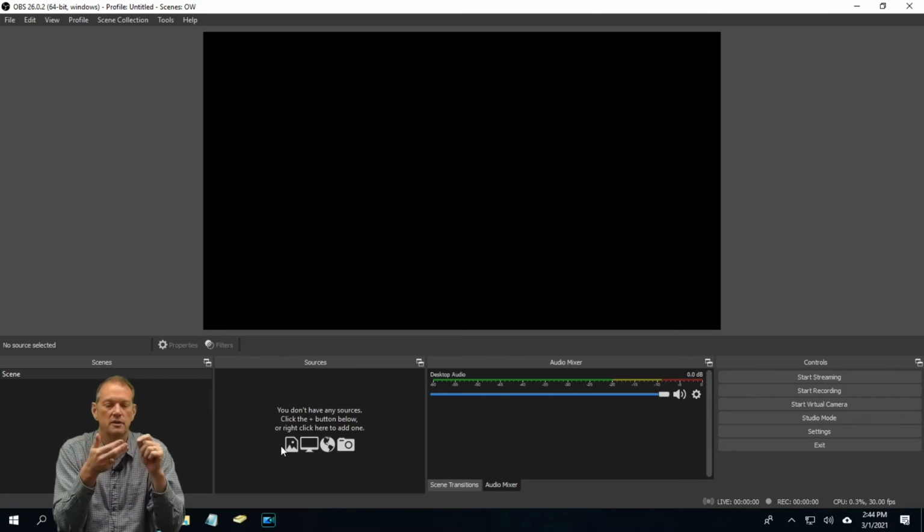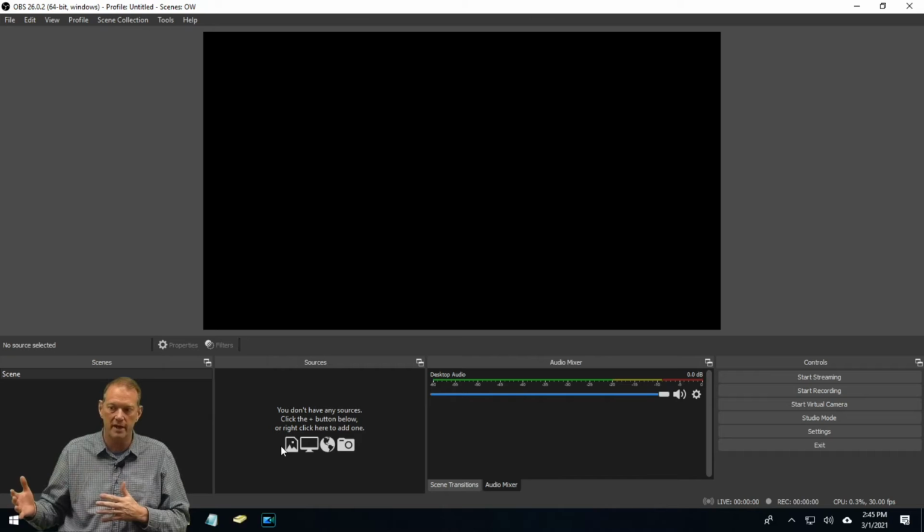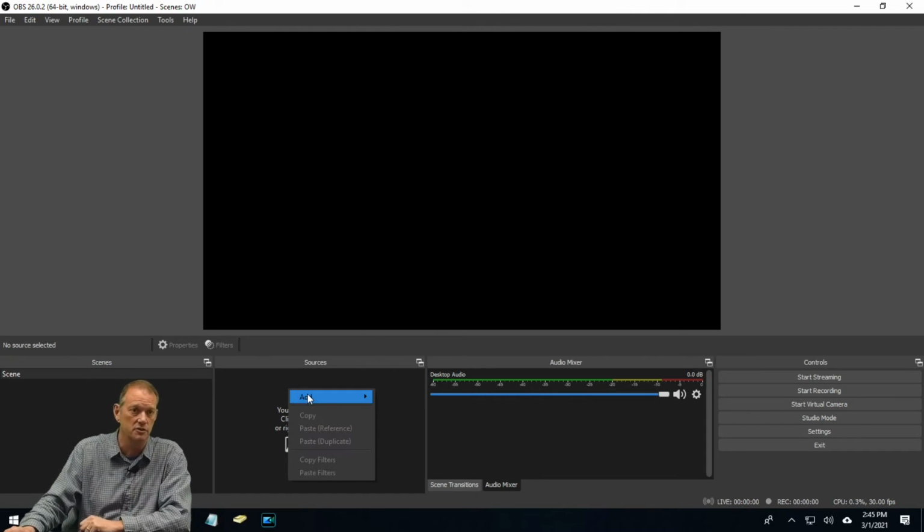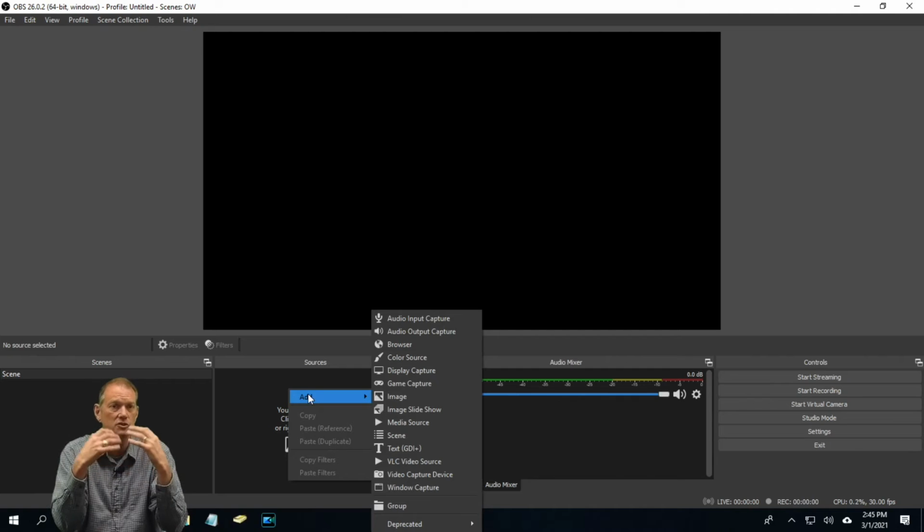So we've got basically 3 different kinds of images in my mind. We've got pictures, we've got videos, and then we've got capture of our screen. Many times teachers are going to want to use that, and then whatever's on their screen is what gets backdropped behind them. You can make PowerPoints to transition between different backdrops that you're using, however you want to do that. So I'm going to show you, first of all, adding those sources. You just right-click in the Sources pane and go to Add, and there's a whole list of sources that you can do.